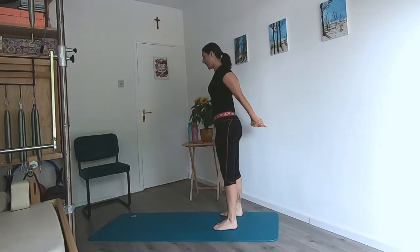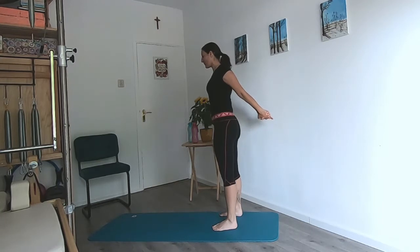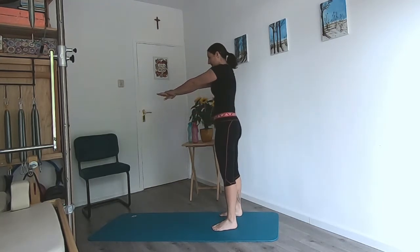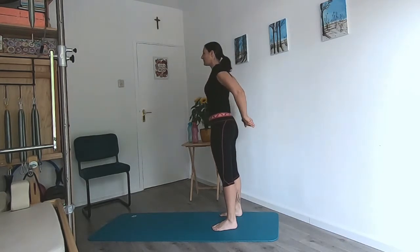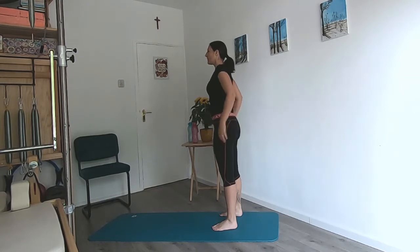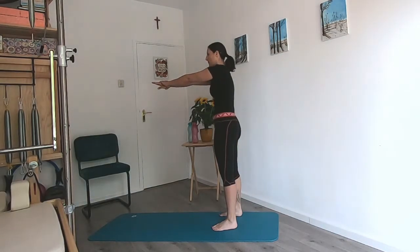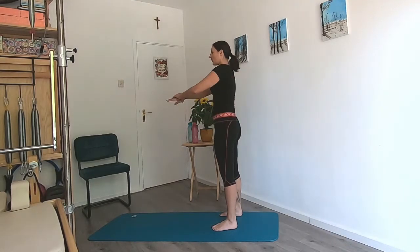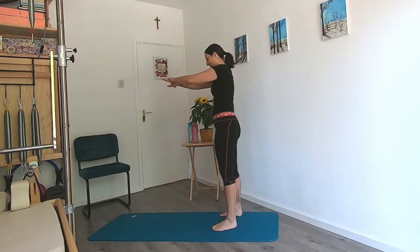Okay. Then let's interlace your hands behind you. Pull your shoulders back. Open your chest. And then bring your hands forward. Pull your shoulders, your arms forward and back. One more time. Okay, so now we've moved our shoulders, our neck, and the upper back.